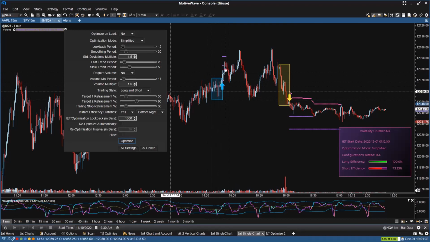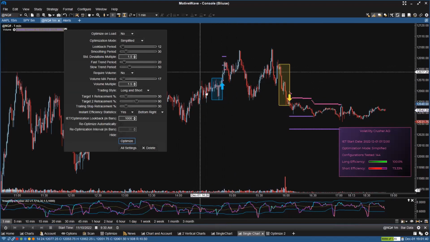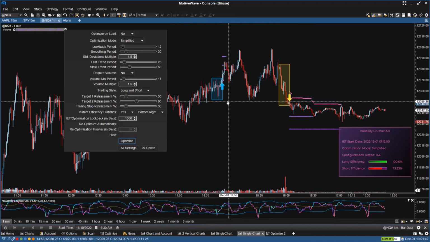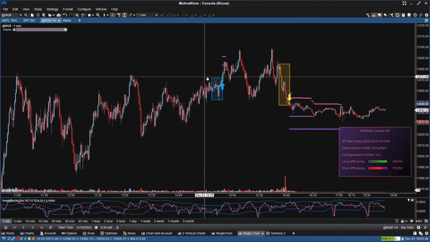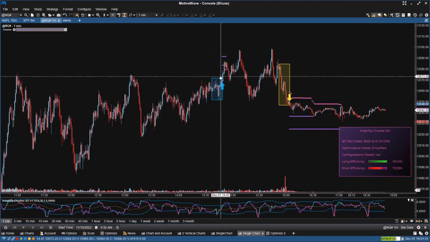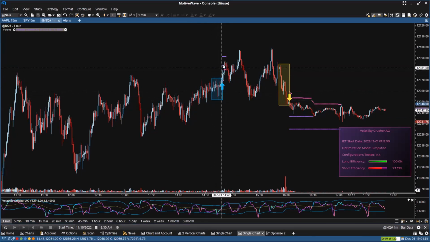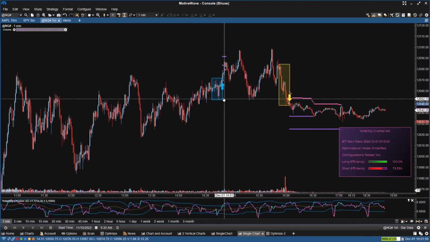I cannot go through all the parameters of this indicator. We do have an extensive masterclass on how all these indicators work. We also have documentation, but actually the entries are calculated based on this box, which is the range of our look back period, like the lowest low and the highest high in that range. And based on the size of the box, our exits are calculated for the profit targets, but also for our initial stop loss.